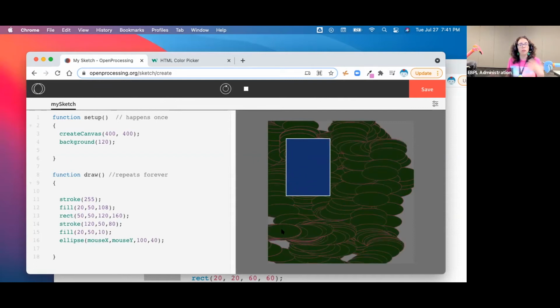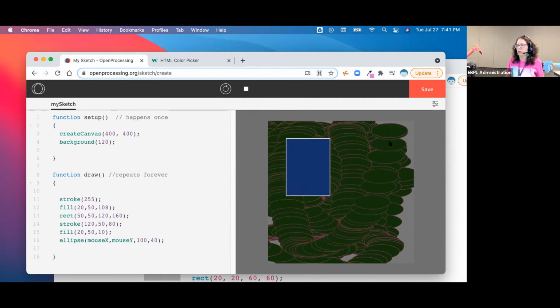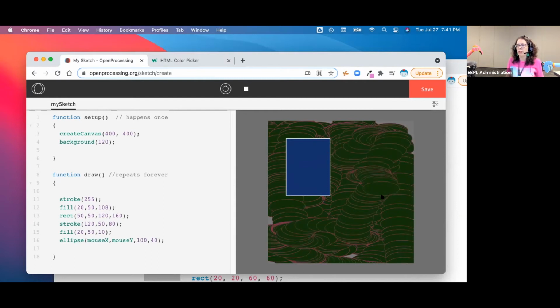Sometimes you get stuff that happens just by luck. With this one, I cannot go over the rectangle. I can only paint or do the caterpillar effect on the canvas, not on top of it, because the rectangle, remember, keeps drawing and updating. So I will have to make both of them move.